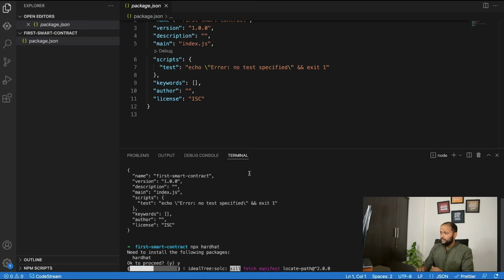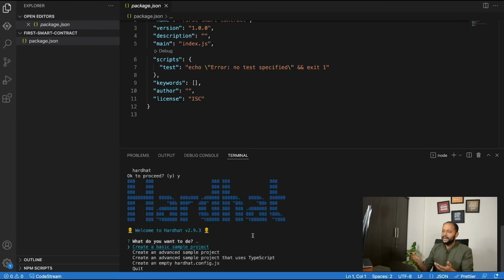Now we'll wait for the dependencies to complete. So just to give you more understanding, that Hardhat init command creates a config file for us. It also updates the package.json, and along with that it also creates a base folder for our Solidity project, right? So in case the init command does not update, then we have the option of writing a custom npm command like npm install --save-dev hardhat. You can get all of this on their link, so we'll put the Hardhat link in the description as well.